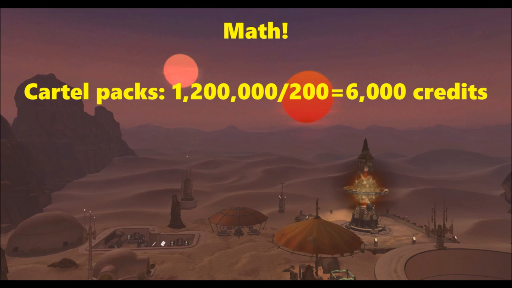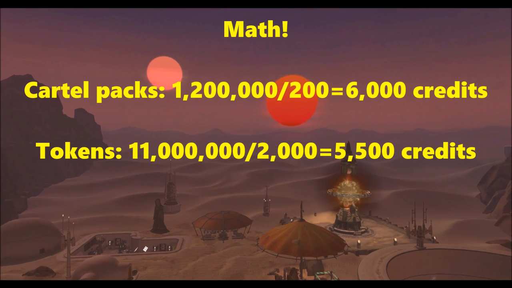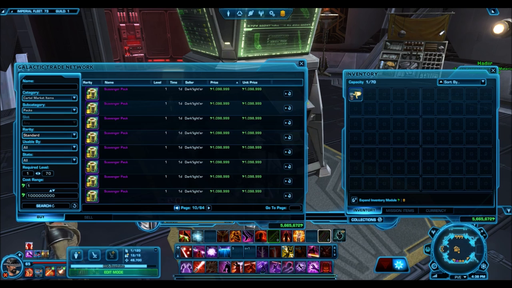We can also take a look at the Outlander tokens. These things cost 2,000 cartel coins and they sell for around 10 to 12 million credits. So this is a conversion of one cartel coin to 5,500 credits. Now once again, we can use those as the generally accepted conversion rates of cartel coins to credits, because there are always people buying up these cartel packs and buying up these Outlander tokens and then putting them up on the GTN. So we'll use those as a base.